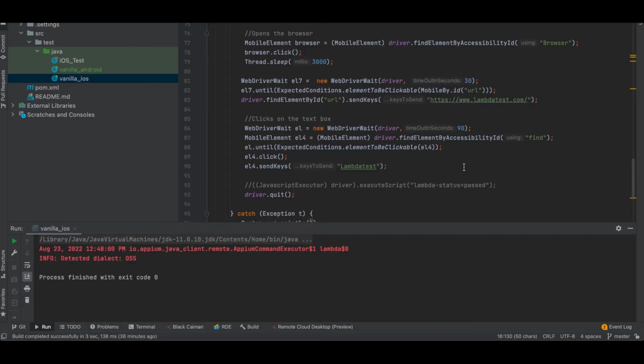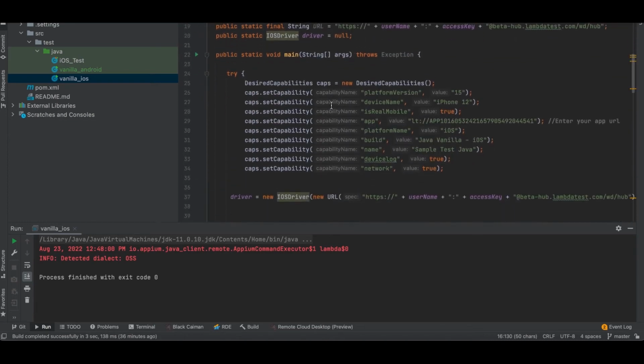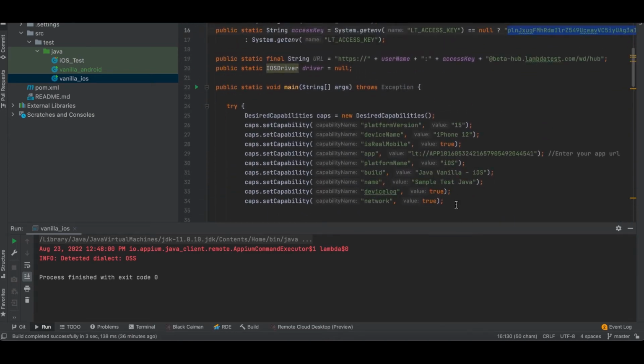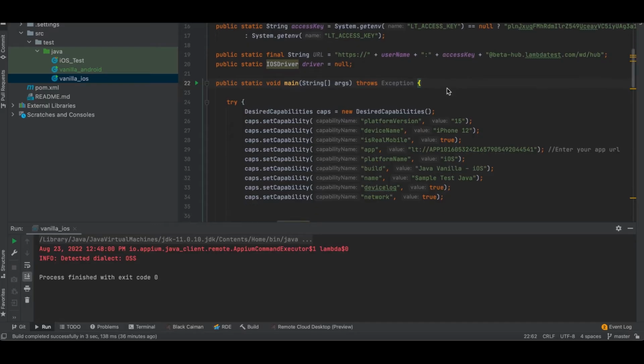These steps I have just created for demo. You can write your own test scripts, and your own test scripts will be part of the setup over here. So till this point, what we have discussed, all of that is common. This section would be common. But after that, the test script you write should definitely be according to your functional requirement.